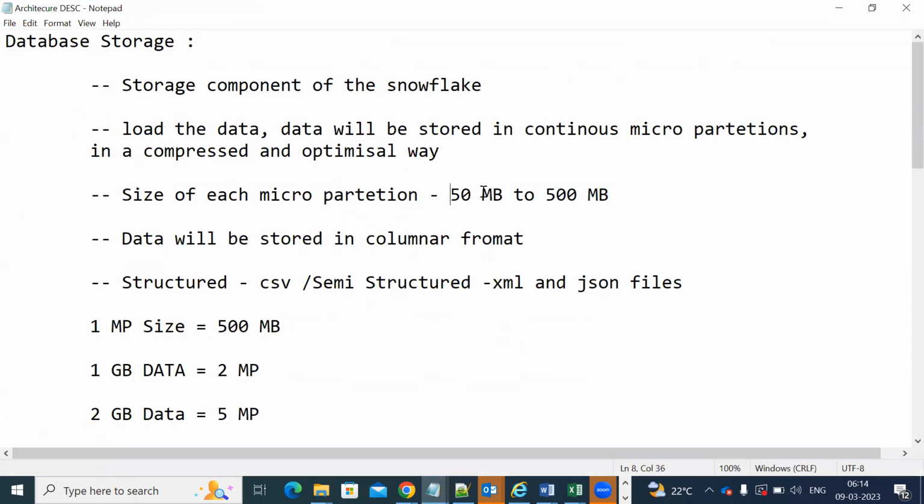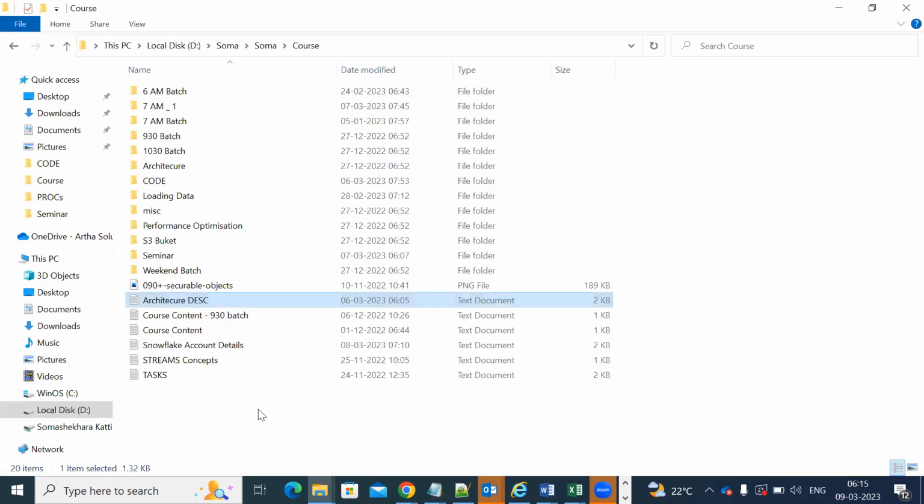One micro partition is 50 to 500 MB, maximum is 500 MB. Suppose you have 1 GB of data in your table, then 2 micro partitions will be occupied. If you have 2 GB of data, then around 4 to 5 micro partitions will be required.